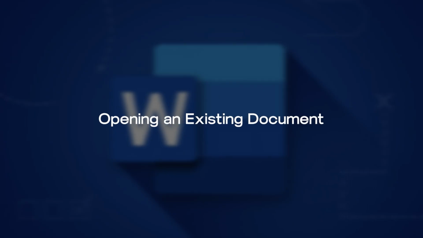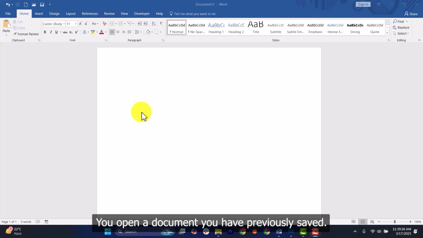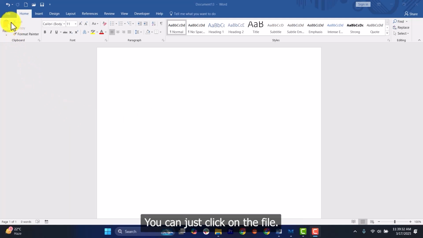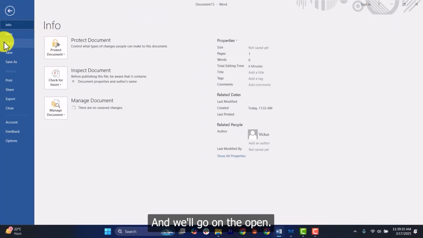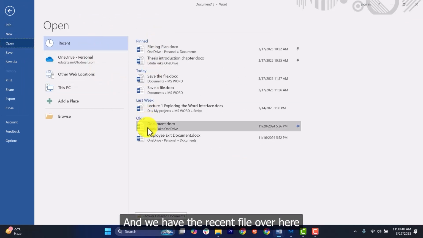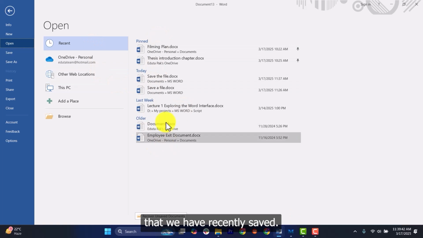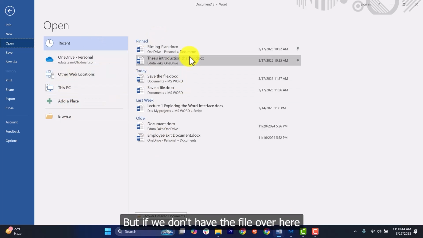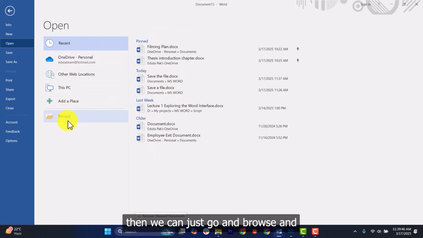The next step is opening an existing document. To open a document you have previously saved, you can just click on File and go to Open, and we have the recent files over here that we have recently saved. But if we don't have the file over here, then we can go to Browse and click on the file where it is saved right now.